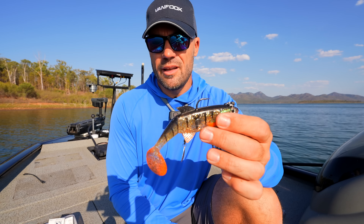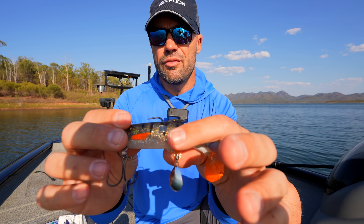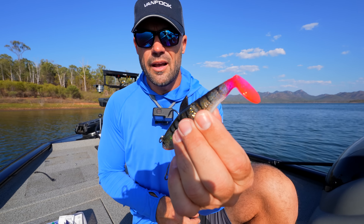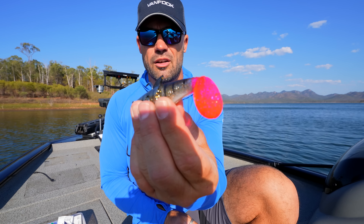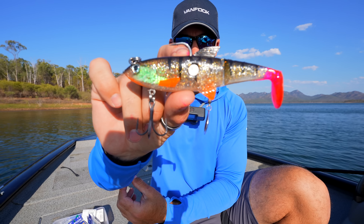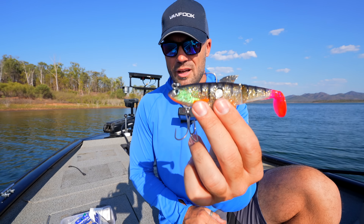Now we have a hamburger with just about everything, but we don't have any sauce. Hot pink — so the tail on Perch already has a little bit of UV orange, as do the under fins which I'm going to leave on. We dip his tail in this UV hot pink and now look how much that tail pops — the orange fully exaggerated. And that, my friends, is the hamburger with the lot: it has a rattle, a Colorado, and some very delicious sauce on the back. Ready to catch fish.